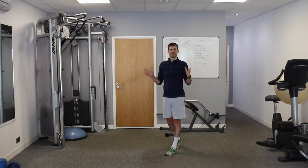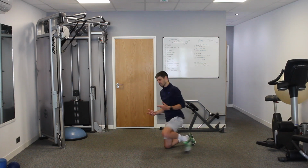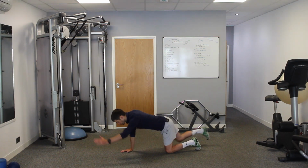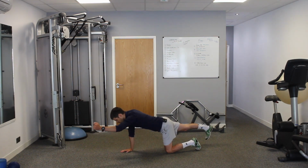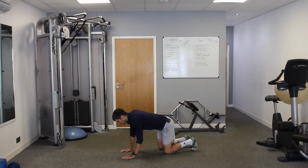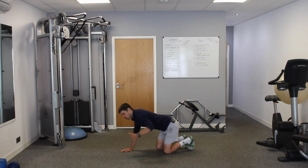Exercise number 1 is the bird dog. Very important exercise because it accesses so many different muscles within the lower back and the posterior chain, but most importantly the glutes. So when we come into the position, the full exercise is into that position, so opposite arm and leg are extended. Now the important part when performing this exercise is not to lift the leg and the arm to arch the lower back.